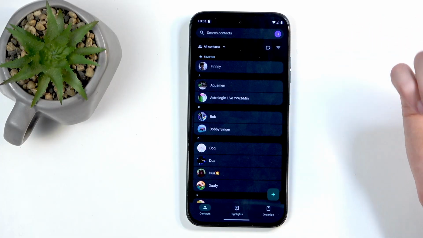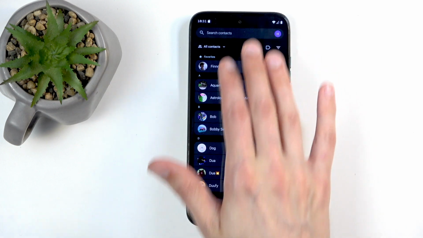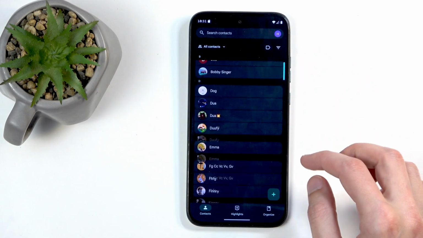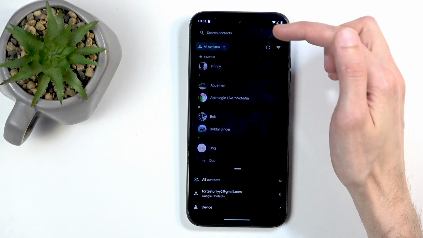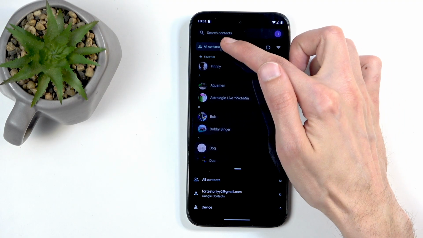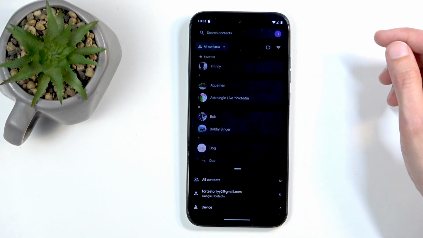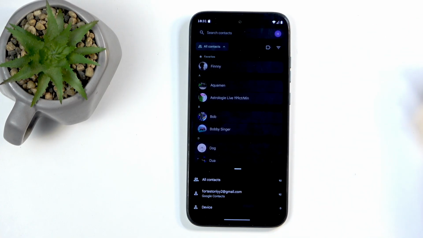Now, before I get with the import, I do want to quickly mention, you can see right here I have a bunch of contacts visible, and they're all primarily, I believe, on the Google account, and yep, that would be correct. As you can see, you can click right here where it says all contacts and display, and you see where the contacts are being pulled from. So most of mine, all of them, are actually from the account itself.